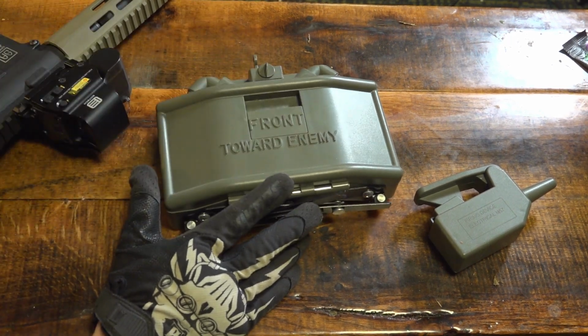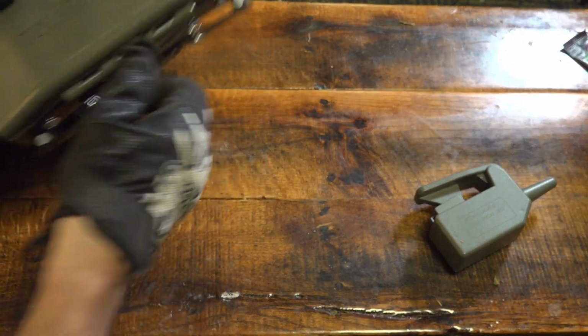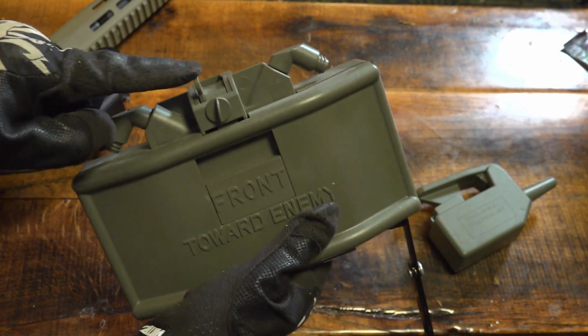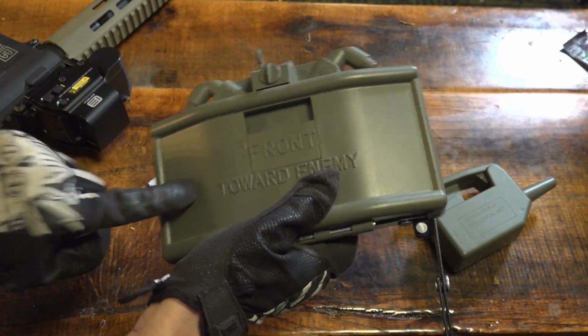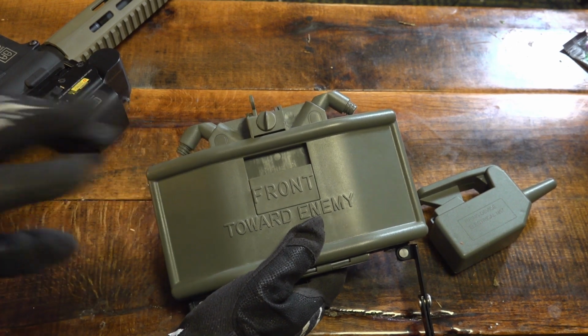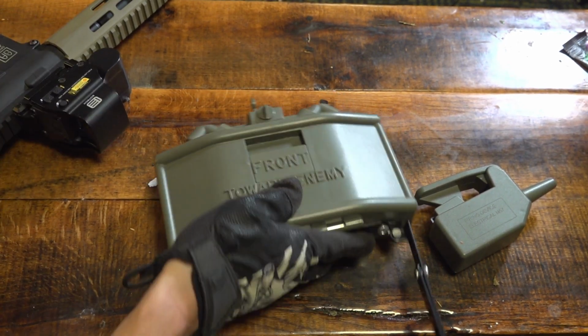Now, this thing works great if you just set it up, pin it, stick it in the ground, and use a tripwire. It does come with a tripwire. This is a key right here to prevent it from going off. You can run a tripwire. This thing works 100% of the time. And depending on your field, most fields aren't going to allow you to set up some sort of booby trap and just walk away from it, set it and forget it.